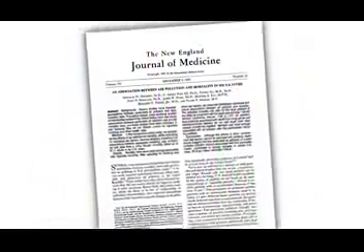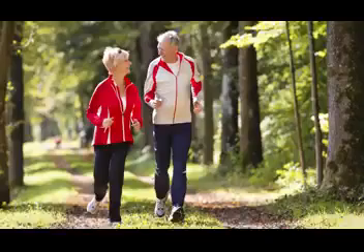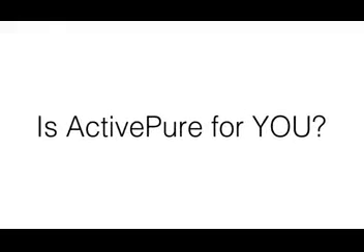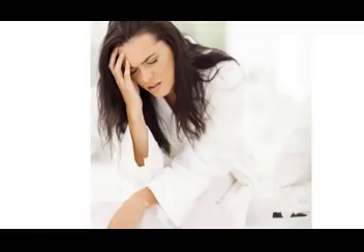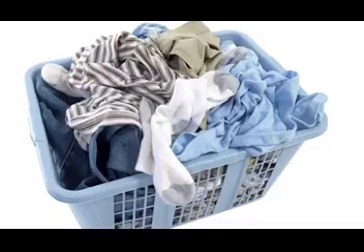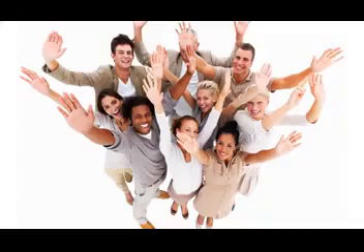You may have even seen the widely published Harvard University study showing that improving air quality can help extend your lifespan. And who doesn't want that? So is ActivePure for you? Would you like to reduce your exposure to common bacteria and viruses and their effects on your health and wellness? Are you looking for relief from pathogens that can trigger allergy and asthma symptoms? Are you concerned about odors from pets or other sources? How would you like to feel better every day? Then ActivePure is for you — ActivePure is for everyone.